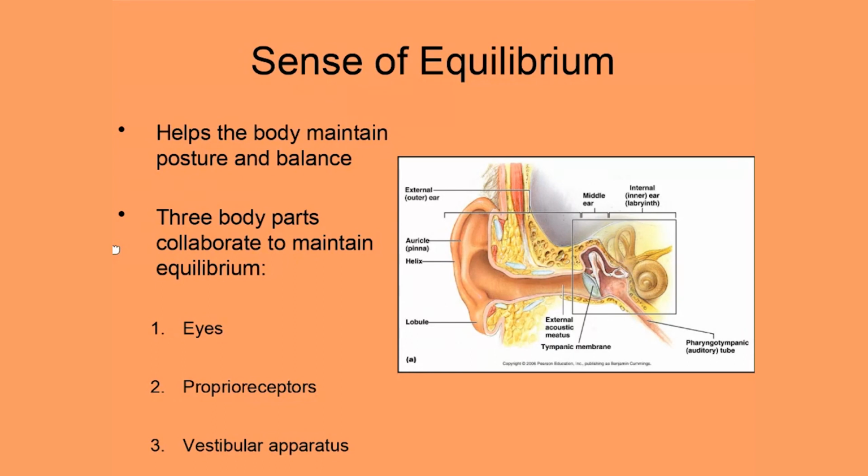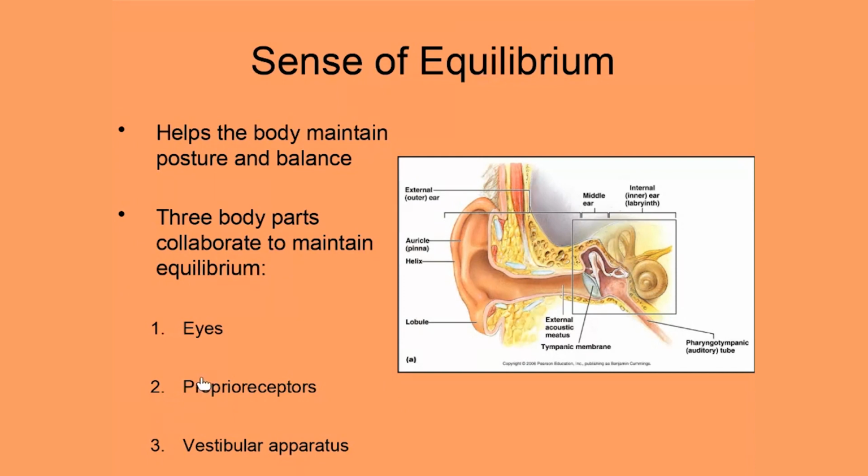The third structure that's responsible for working together to give you a sense of equilibrium, posture, balance is the vestibular apparatus. So the vestibular apparatus is this structure that sits right here that consists of these semicircular canals. It's physically attached to the cochlea where we've got the receptors for hearing. And I mentioned before that this vestibular apparatus is filled with fluid, and as that fluid is moving through these canals, it's giving you information about the position of your head.